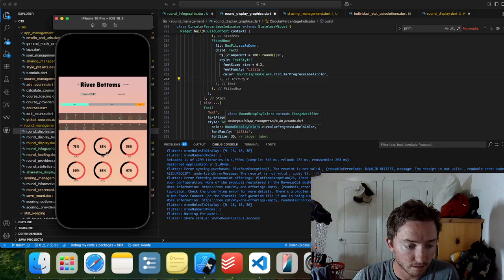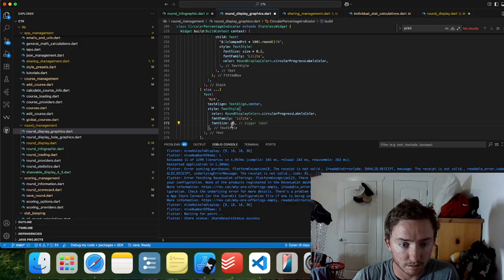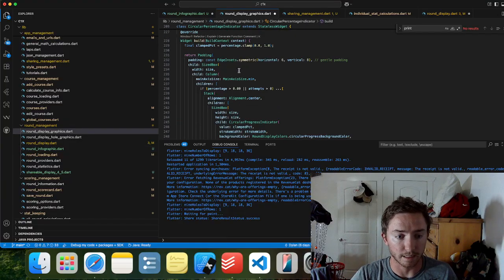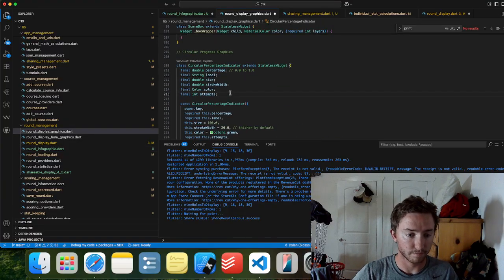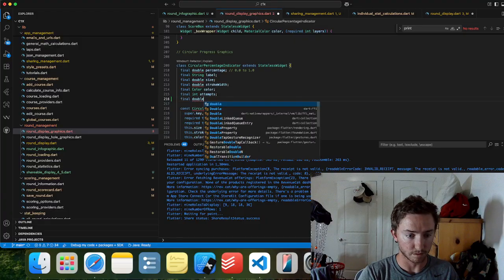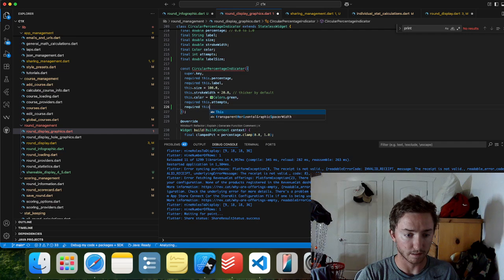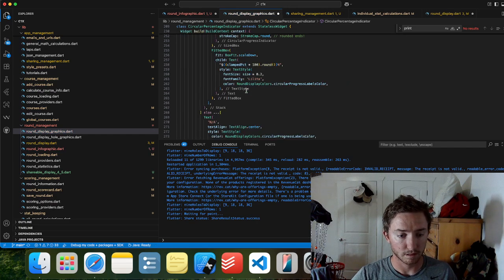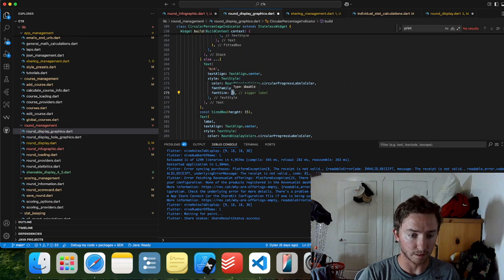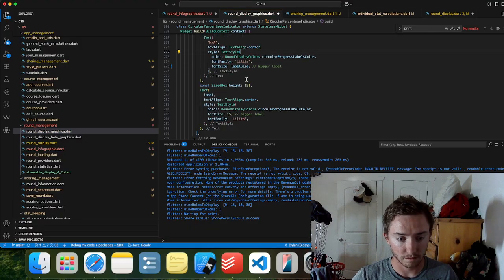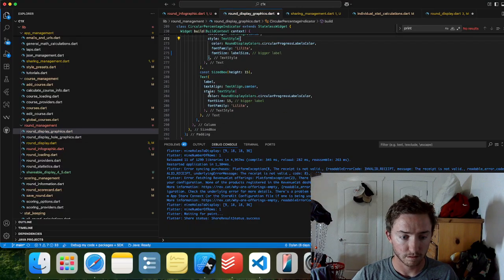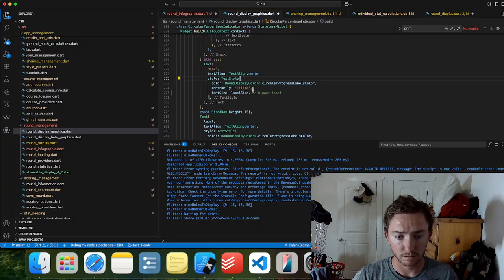Those were good. The labels were not. Yes. So they're at 35 right now. So we're going to add a final double label size. Required this label size. And then this is going to be label size.